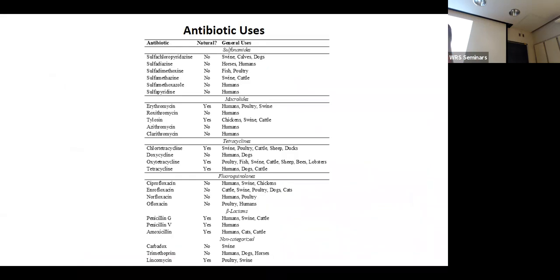The way the antibiotics I looked at kind of showed up weird. Anyways, there's 25 different antibiotics. We chose 5 of the major classes, and then also a non-categorized or others class that exists. And these were chosen because they're used most commonly, as well as some are used exclusively in humans, some are used exclusively in animals, and some are used in both, as well as some are natural and some are not. So it allows us a great array of: is it natural? Was it used in humans? Trying to parse out these differences and why things are where they are in the environment.